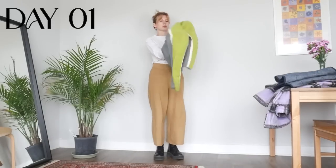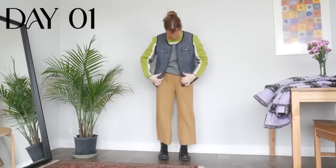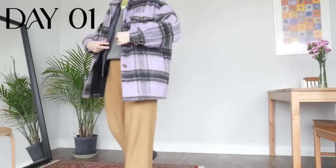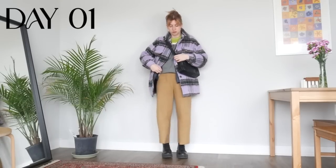First, of course, is my airport outfit to get to Wisconsin in the first place. This mostly consisted of too many layers of the bulkiest items I was bringing because they wouldn't fit in my suitcase. I was a little too sweaty at times, but ultimately it worked out — the clothes were comfy and I thought they still looked cute.